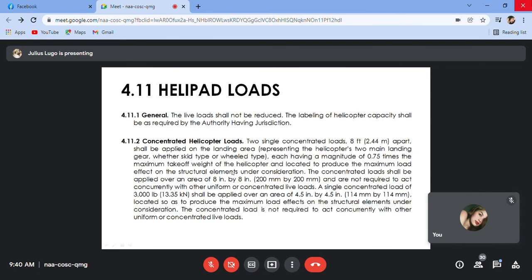Okay. Helipad naman. Sa helipad, wag na natin itong masyadong in-depth kasi hindi naman tayo maglalagay ng helipad. Okay? Poor lang tayo, guys. Okay? So, yung ating helipad, meron siyang specific section dito, pero other than this section, kung wala man dito yung live load or yung uniformly distributed live load na nasa-satisfy ng inyong helipad, you have to consult the authority having jurisdiction. Okay? So kung hindi man siya na-state dito, you have to just consult the experts with regards to the helipad load.